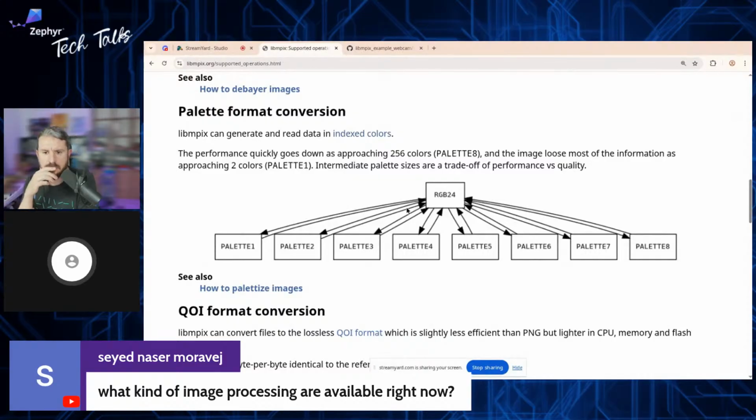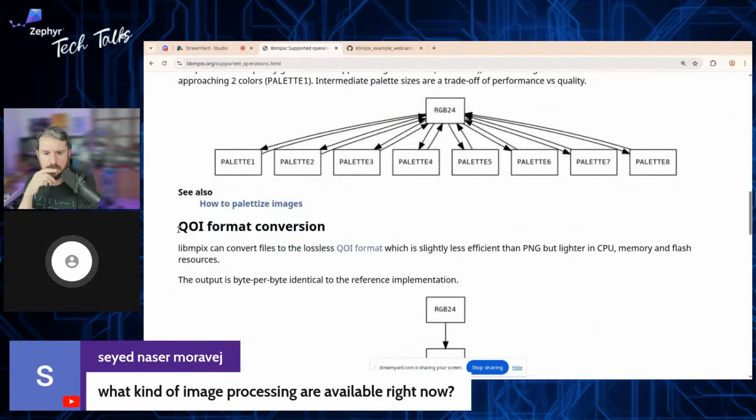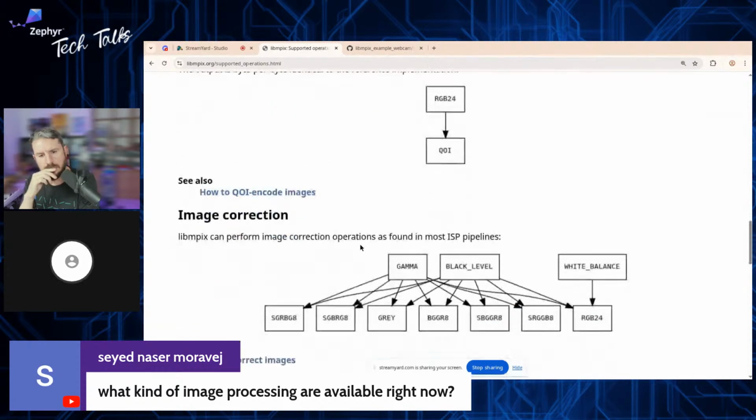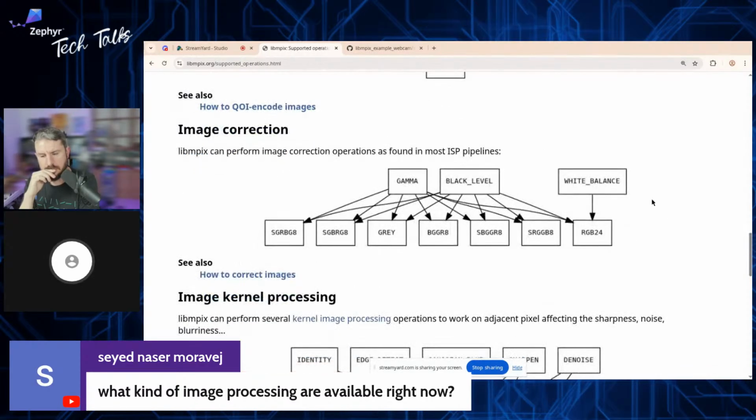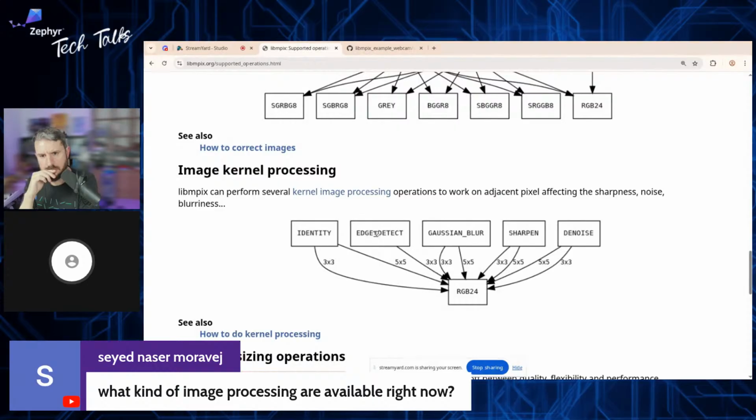Convert to palettized formats. QOI format is a compressed format which is lossless and lightweight, so it can be done with software only. Some image correction, like gamma correction, black level, and white balance, classical operations of image enhancement. Kernel processing, so no modification, and edge detection that we saw. And let's try a denoise afterward to see if we can correct the horizontal line noise we saw.